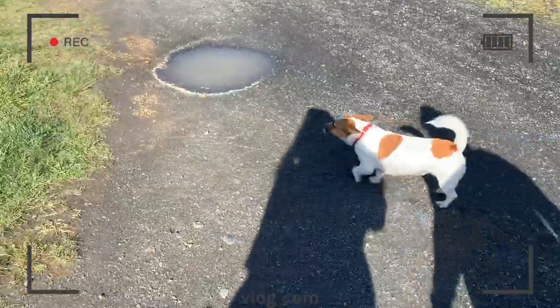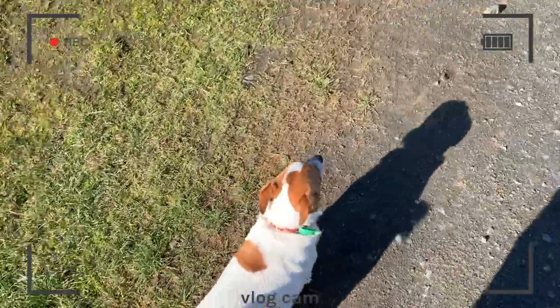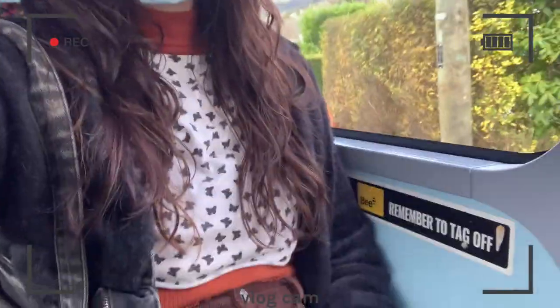I also walked with someone and walked some dogs, which was fun. We've been walking this lady's dogs for months and she gave us fudge — so I have two pieces of fudge, which is really nice. I went to my next support after that, and then in the afternoon I went to the pool, and then caught a bus again with someone — I took some clips of that and I'll insert them.